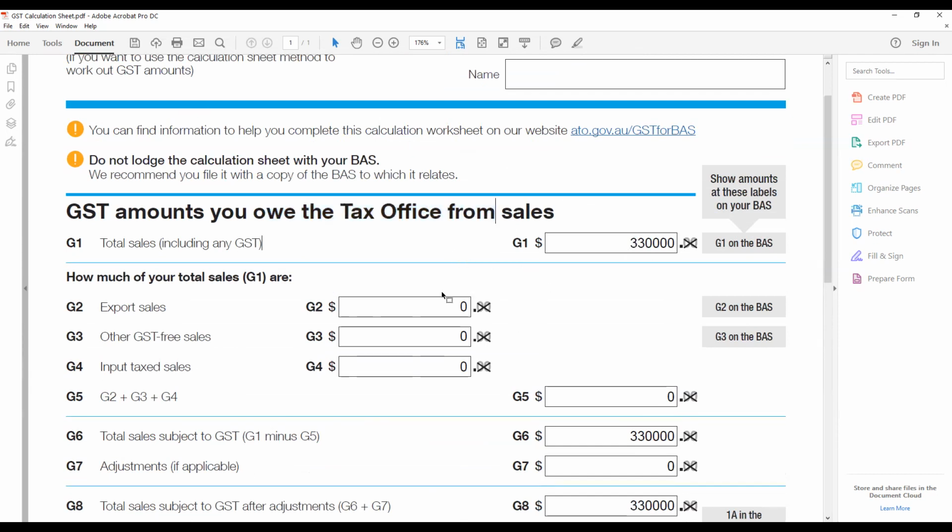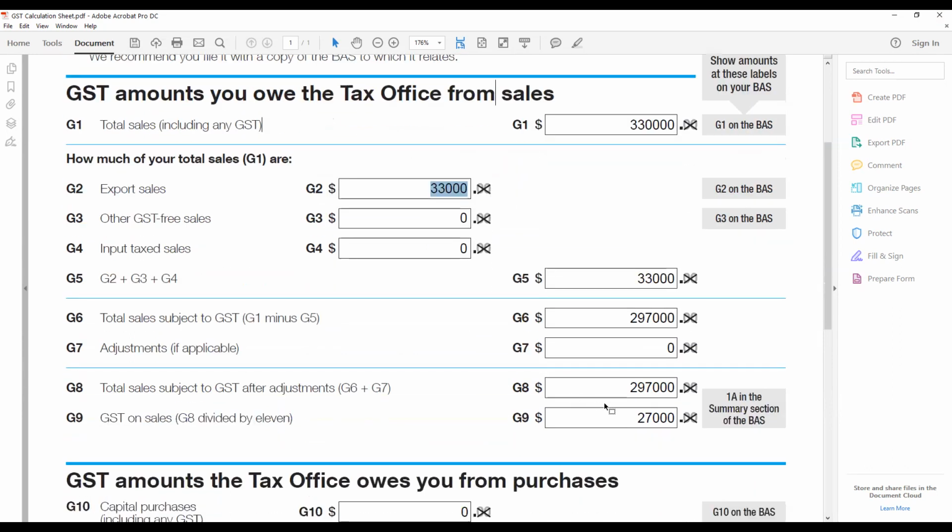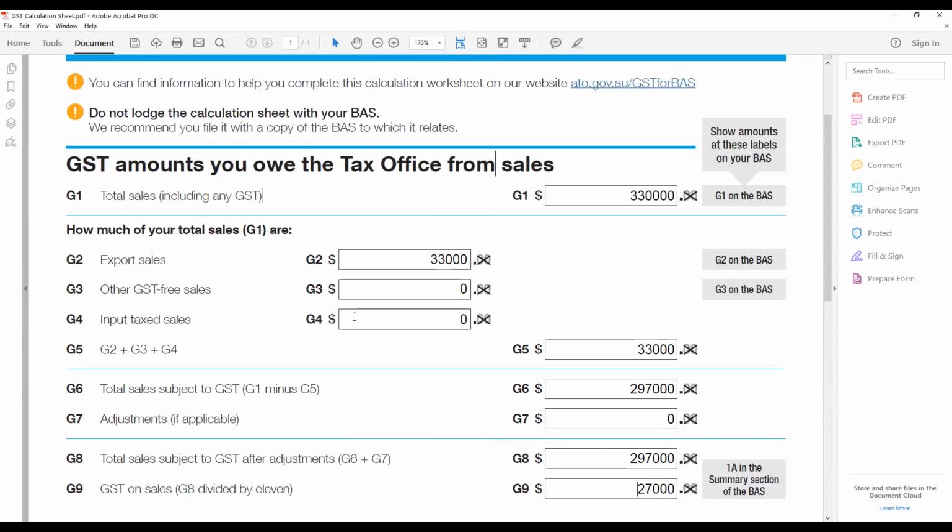Out of this 330,000, say your exports are 33,000. What happens? There will be no GST. Out of 330,000, 33,000 has no GST, so you can see it's reduced by 3,000. So you are selling some vegetables, say 16,500. So $1,500 will go down.